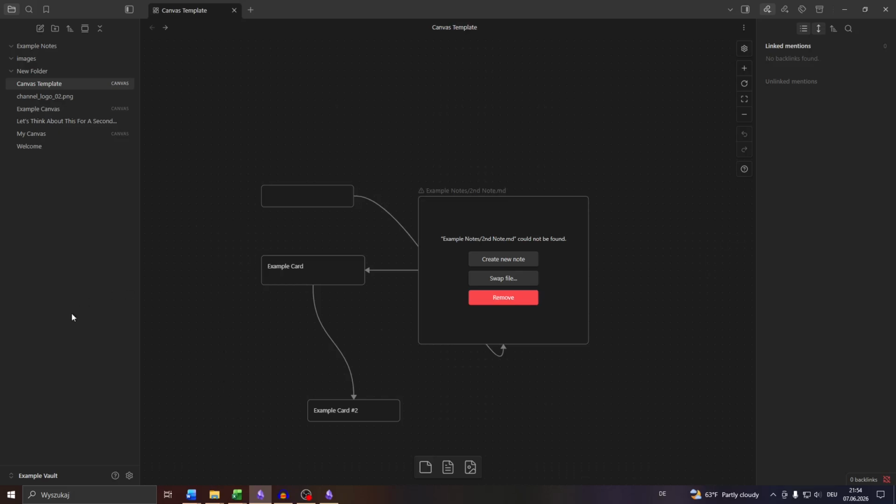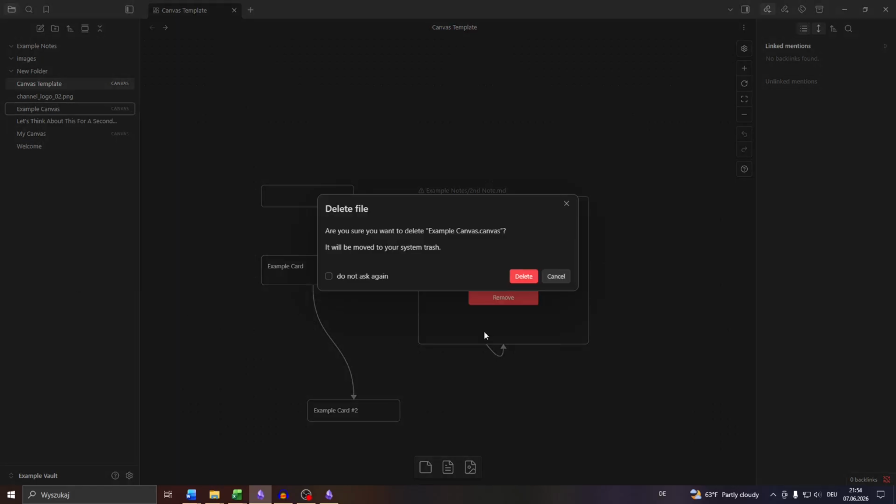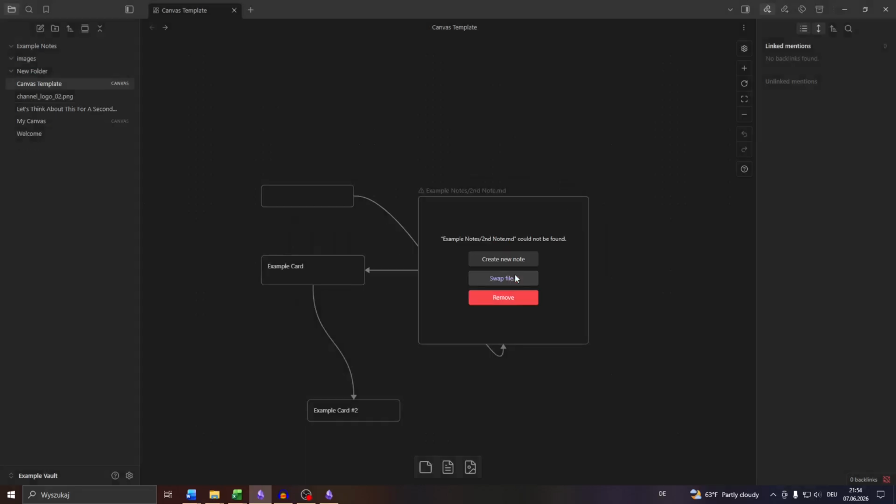If, for instance, within your Vault or workspace, you delete a component, let's say a note or a canvas, by right-clicking it and choosing delete, you will see this menu here. So you can confirm the deletion. However, guys, you might be asking yourselves now, where is the trash folder? There is no trash folder within the given workspace directory here on the left-hand side. So to find the trash folder, you will need to do the following.